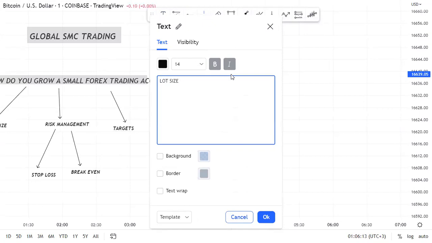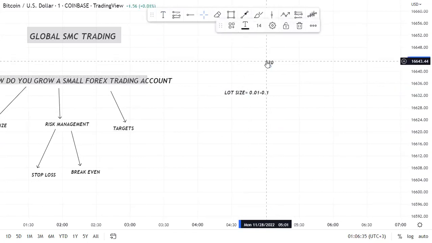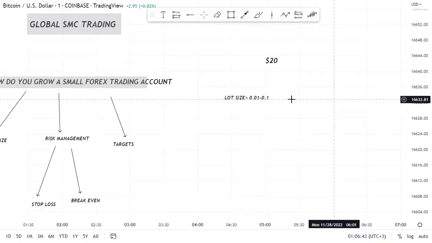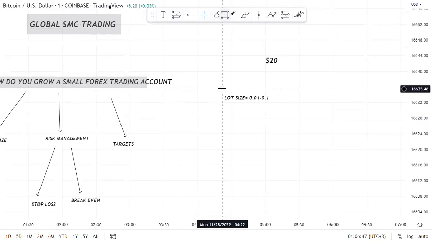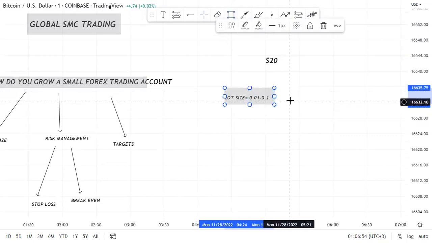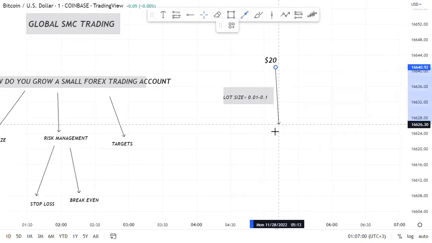What I would recommend, or what I think is the best, especially if you're a beginner, is to use 0.01 to maybe 0.1 lot size. This is the lot size. Let me make this big so that you really understand what I'm trying to say. Okay, let's make it 20. So what are we saying about the lot size? Every trade that we are going to be entering, we are willing to use 0.01 lot size.